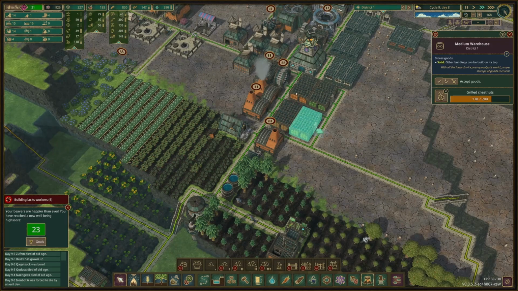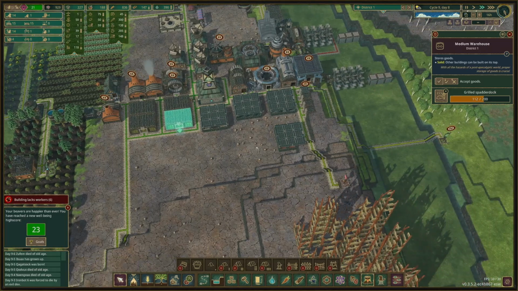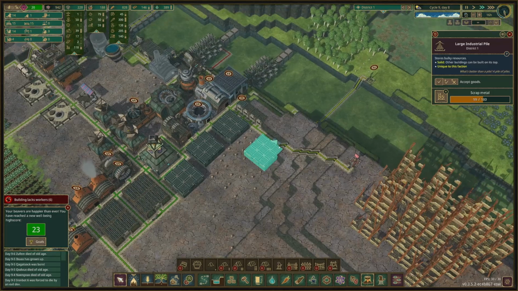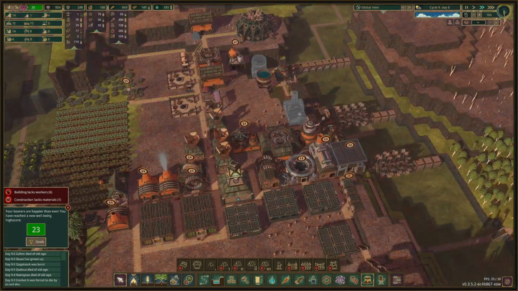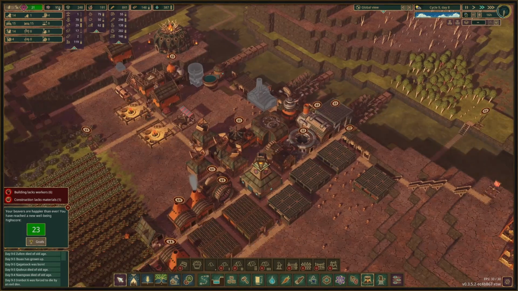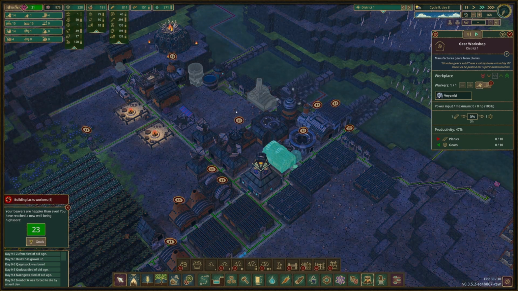This is going well. Grilled spatterdock is going well. It's filling up. We have plenty of scrap metal. Okay, well, things are looking all right. And we can focus on our science points. We are almost at 1,000, and then we can make our beavers work in the gear workshop, or our bots, I should say.